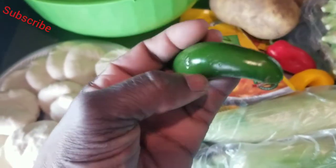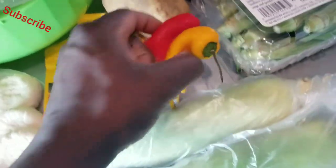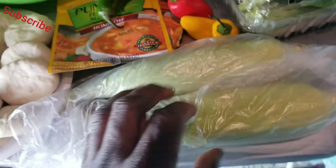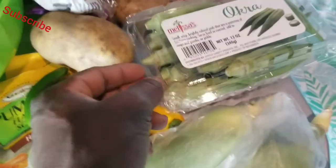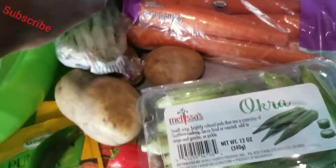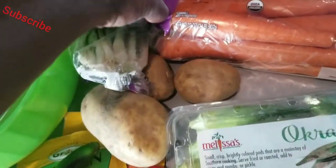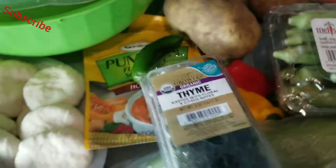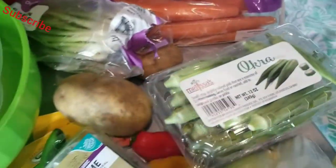And I couldn't find my original hot pepper, but I guess this will have to work. And I got two bell peppers here. And I got two sweet corn. Gonna shell them and clean them up. And here got the good old okra. I guess you guys say okra, but we call it okra. I got some carrot here. I got my Irish potato here. And also my thyme. This gives your pot a very wonderful season, very wonderful taste. And also the scallion. There's no way you can cook soup without having some scallion here.